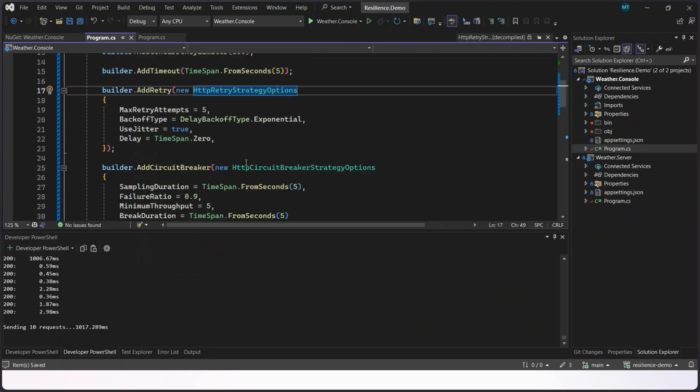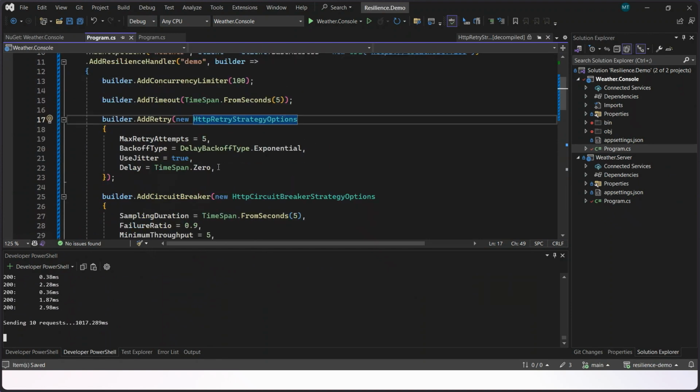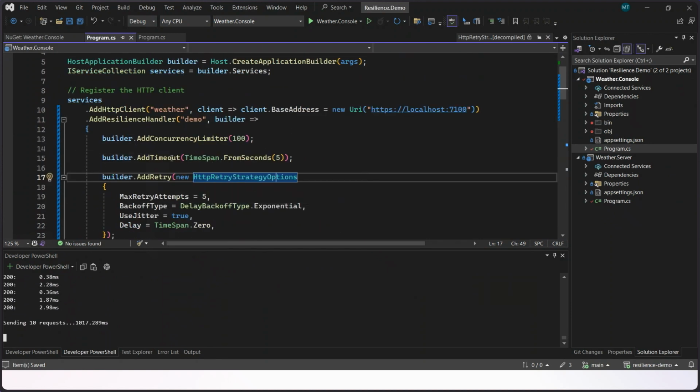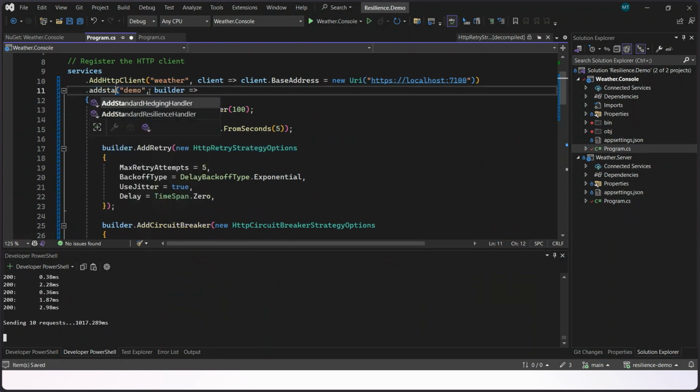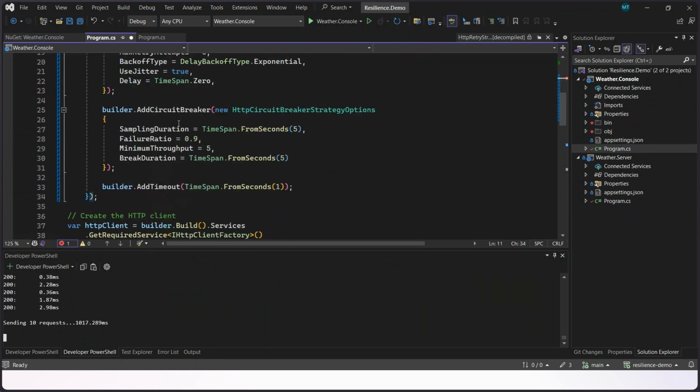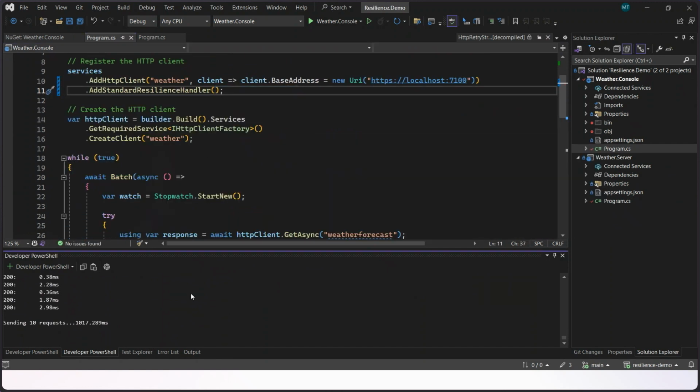And this is the pipeline, exactly. If you look at these 5 strategies, this is the pipeline that we recommend and we use in many of our internal services, and these are huge services. The thing is, typing this over and over again is time-consuming and error-prone, so that's why we have also introduced this standard resilience handler API that automatically incorporates these 5 strategies. There are sensible defaults. You can just use it as it is, unless you want to fine-tune the behavior.